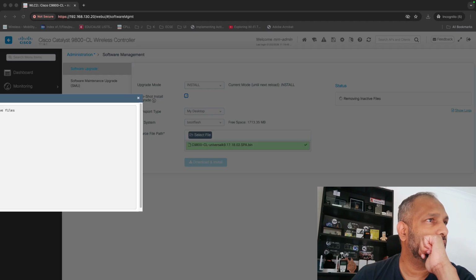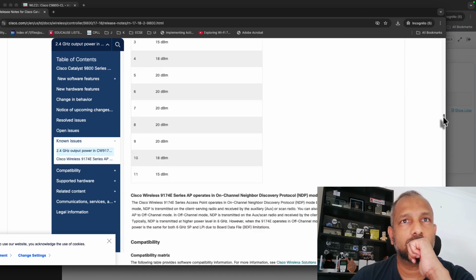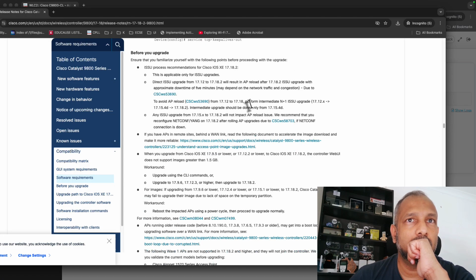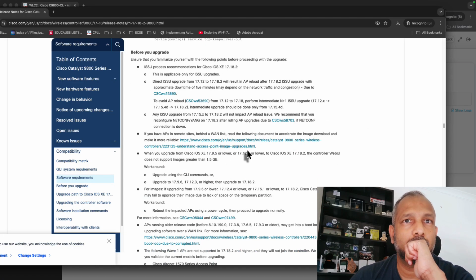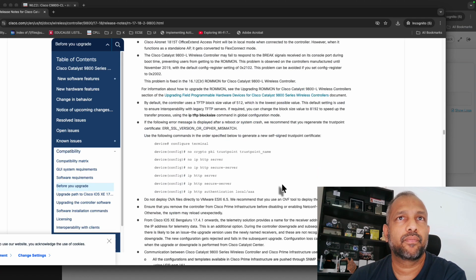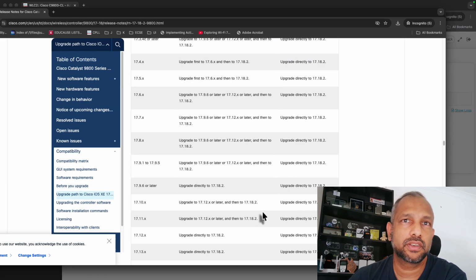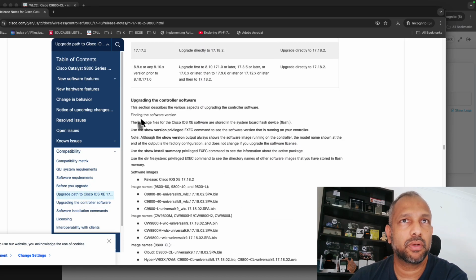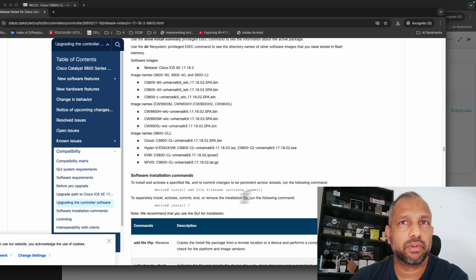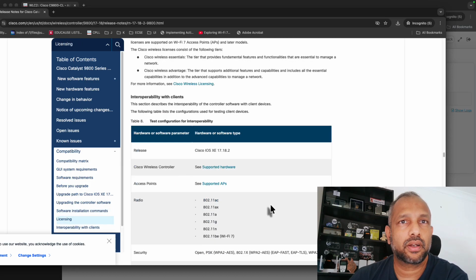So while that's happening, let's go back to our release note just to finish that conversation we had. So typically they will list all those upgrade path dependencies. Those will be listed there. It's very important, if you don't follow this, probably you will end up with some kind of trouble. Probably you may need to get technical support sometimes. If it is critical, you may need to get technical support. Otherwise, you can read this document and recover from whatever issues you are encountering.